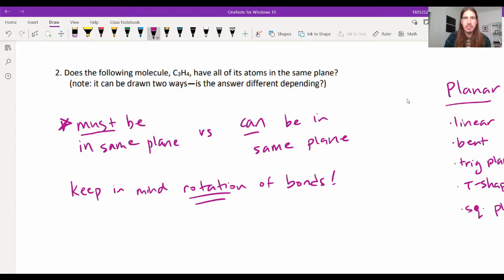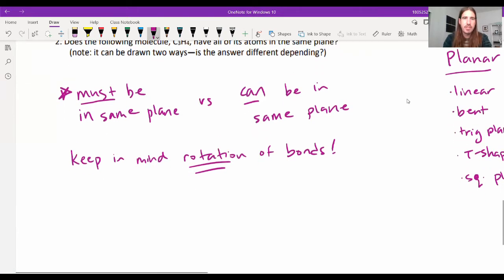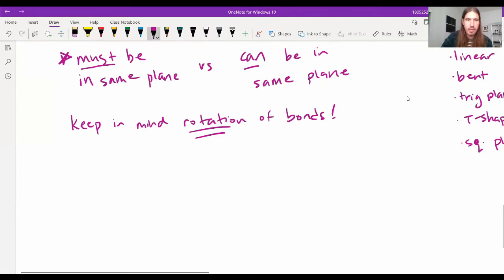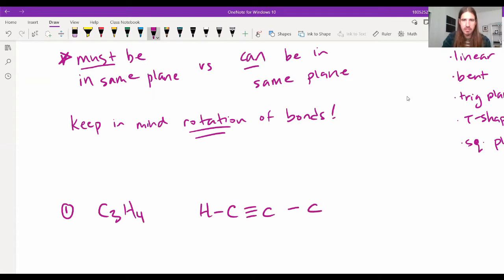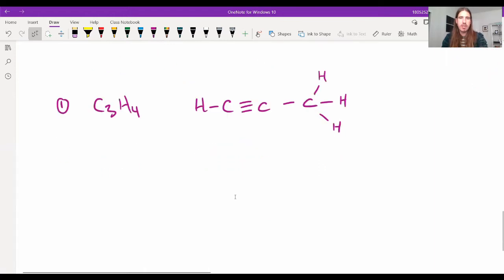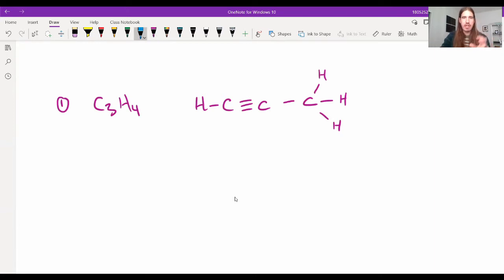Okay, so we'll jump right in. This one, we have C3H4 with 2 ways of drawing it. So the first way I'm going to draw it is with a triple bond and a single bond. And then we'd have basically this structure. Okay, so in these problems, my method is usually to take a central atom like carbon and say, okay, what's the geometry, right? So around that atom, you should have 2 bonded atoms, no lone pairs. That's linear. That is planar, right?